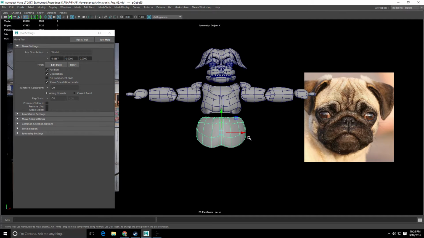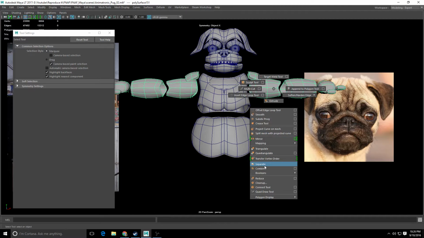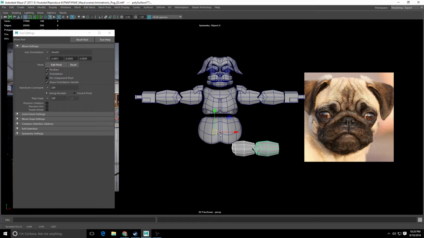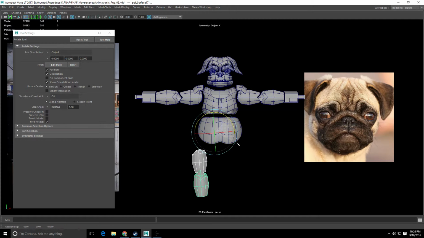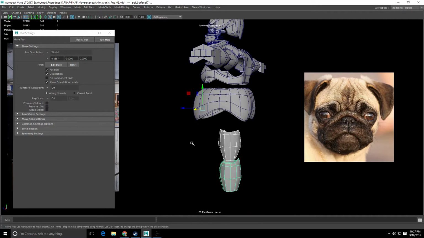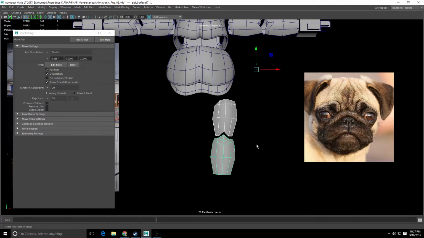Alright, next up, legs and midsection. I guess we're just going to go atypical with this, where we have a standard groin with cylinders going down towards the legs. In which case, I can probably save myself a lot of effort by grabbing this and separating it, grabbing these elements, duplicating them, and just bringing them on down towards the legs. Not perfect, mind you, but they do start as a good starting point, which is what I was trying to say.